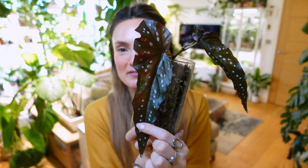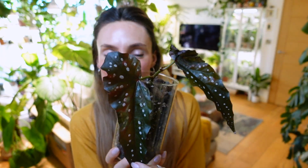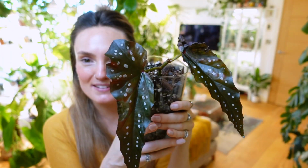I just love the scattered polka dots on this one. I know there's the Begonia maculata and stuff like that, which is a begonia that, in fact, a couple of years ago, I think I had. They're the ones that you typically see nowadays at garden centres. They're the classic polka dot begonias. And I really like them, but it isn't one that I've been drawn to add to my collection in the same way as the ones that are a little bit more random. I don't know why. Maybe it's just a psychological thing because you do see the other ones all the time.